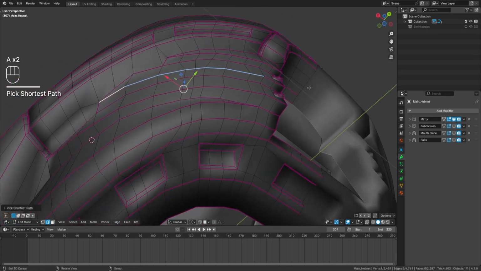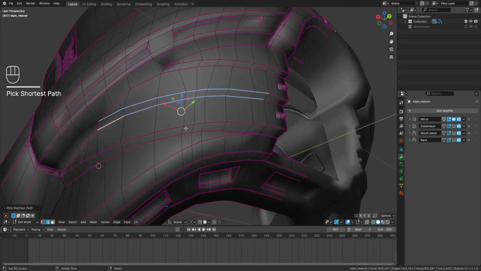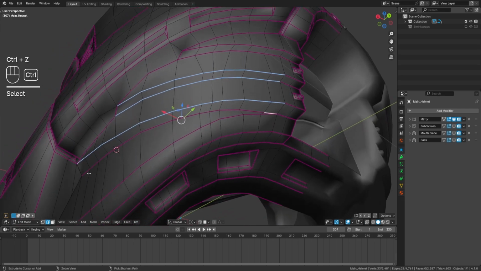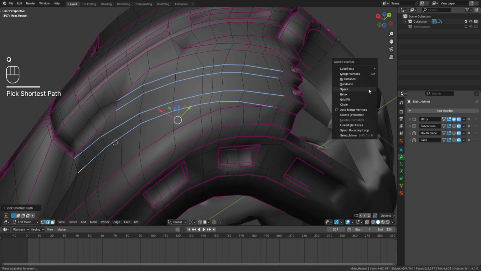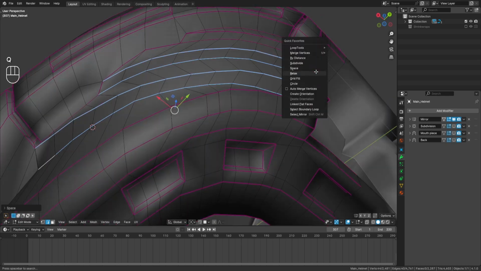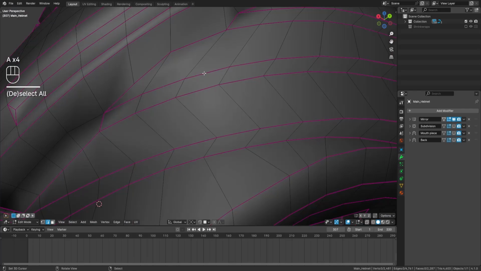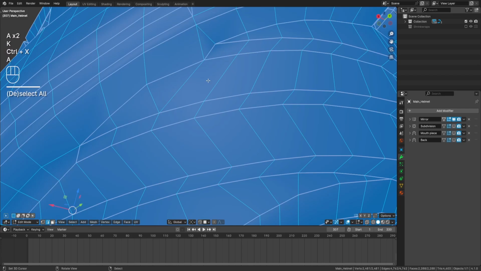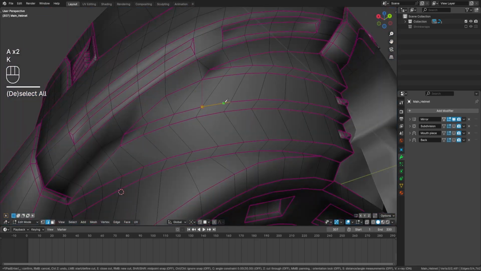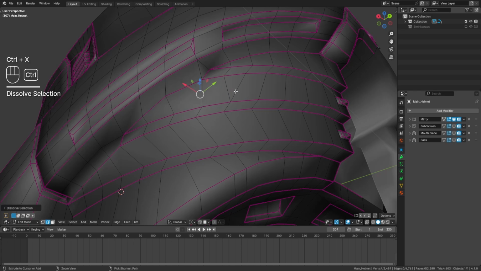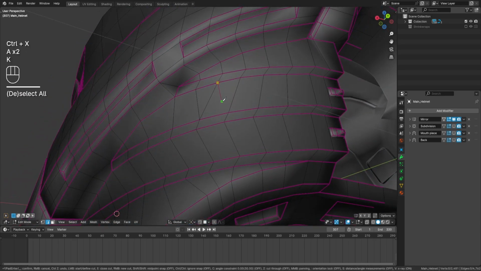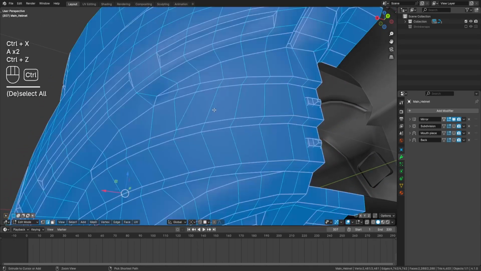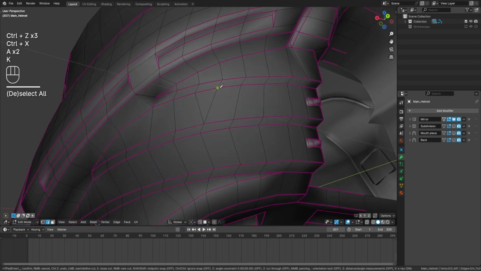And so then we can just move down bit by bit, just start to space out all the topology. I think we can probably take that the whole way along. We'll just see how this looks. Yeah, it looks pretty nice, so we can relax that up. And we can probably just change the flow of the topology here a bit and clean this up a little bit. It'll be a little bit tedious to go through and make these cuts, but it'll just result in nicer topology, just so it's not all skewed over to the left.